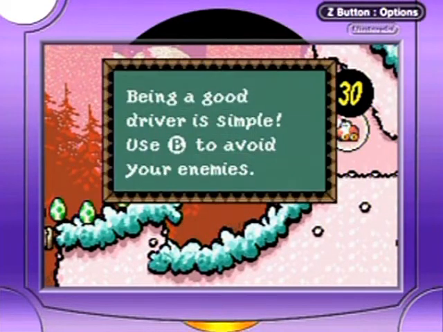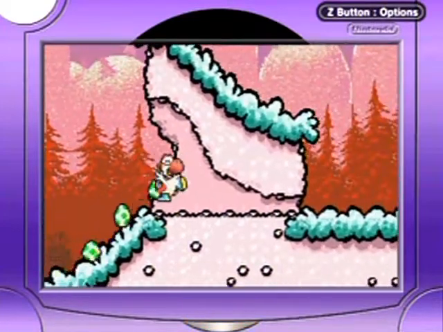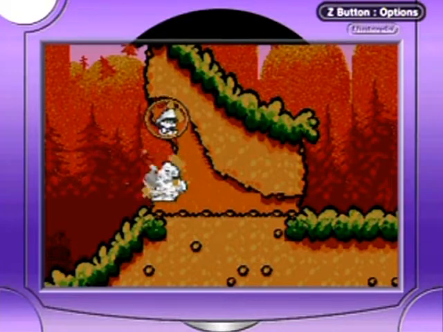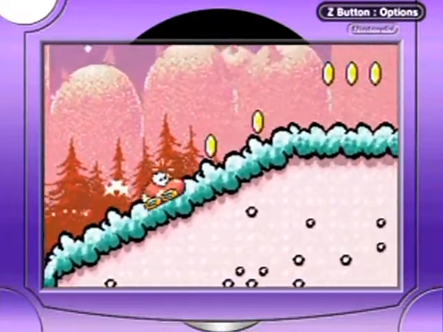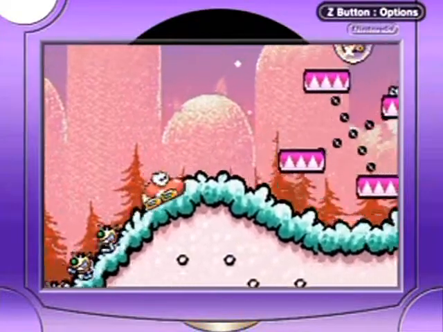Oh, the car. Being a good driver is simple. Use B to avoid your enemies. Yeah, the car transformation is swift. And you can press the B button to get yourself up on top of stuff as well as avoiding enemies. Whee! Go, Yoshi! I've never seen a car with such a design until Yoshi's Island.